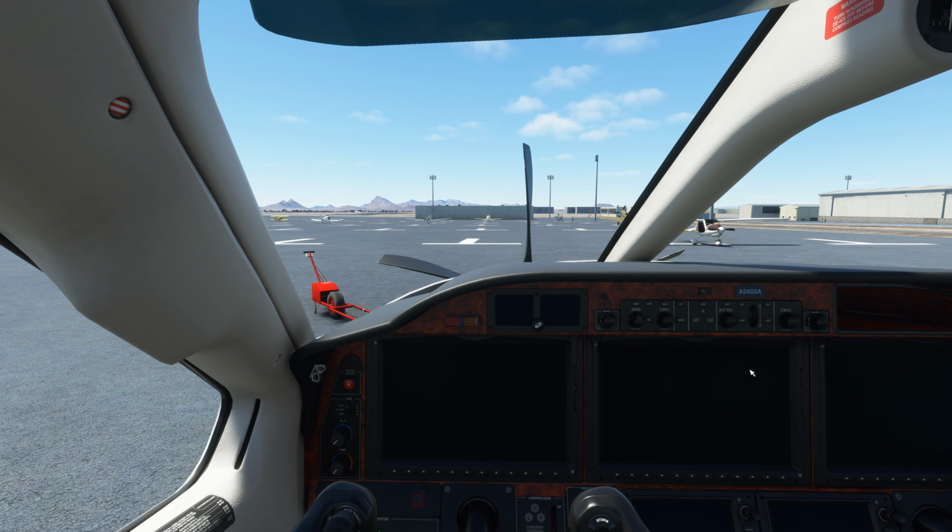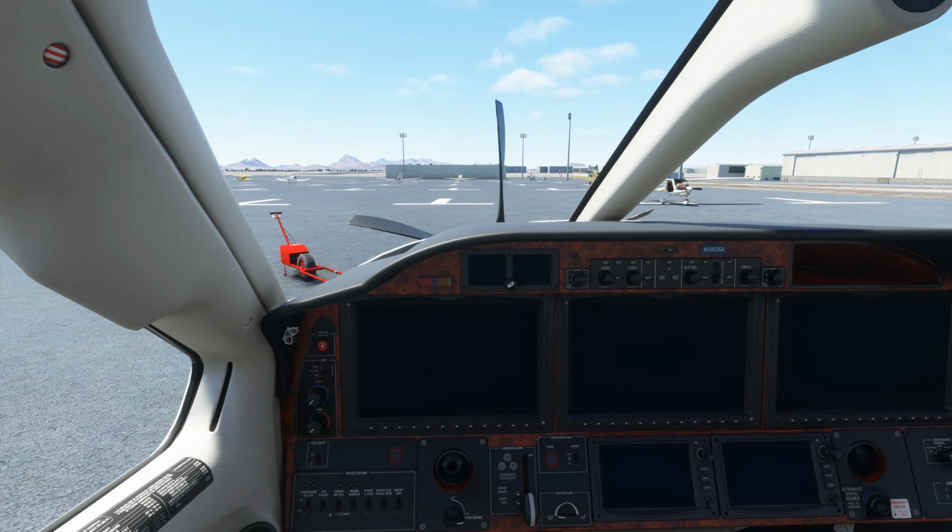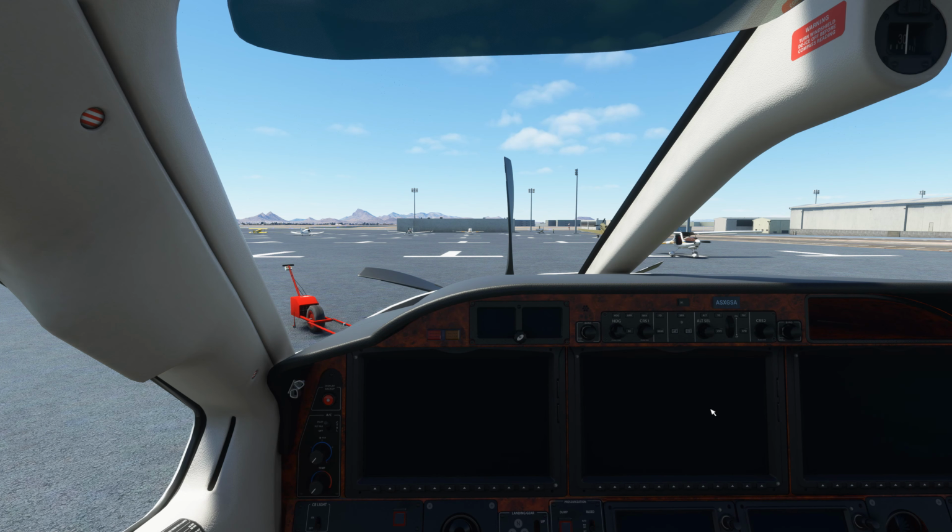The other thing we're going to talk about is how to set up the airways in the G3000. In my previous video, I showed you guys one method, and it was creating double waypoints. And I think I finally figured out why. I think part of it is actually a bug in the system right now that will hopefully be resolved. So stay tuned. I've also got some news about the new TBM 930 guide. So stick around, guys. This is going to be a quick episode, but hopefully with a lot of information for you.